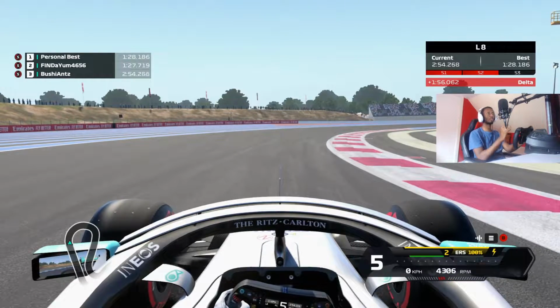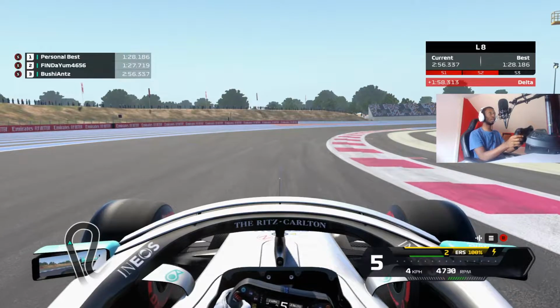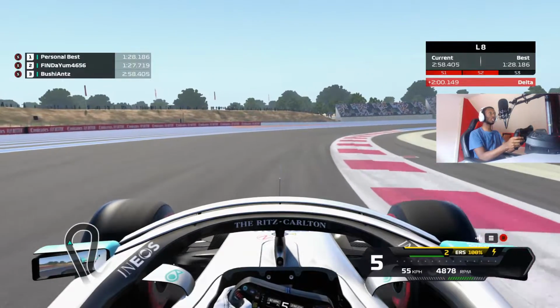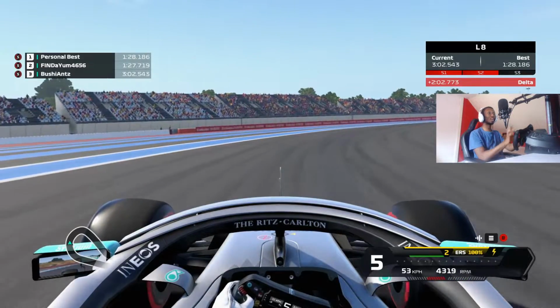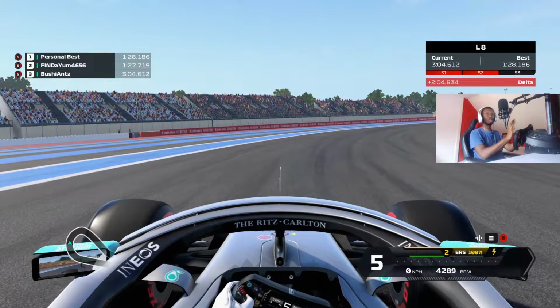So you want to probably brake maybe about roughly 50%, and then slowly downshift through the gears as you're turning in around the corner. Lift off the brakes right around about here. You can completely just let go of the brakes. Don't go back on the throttle yet.